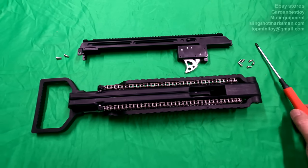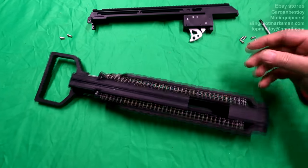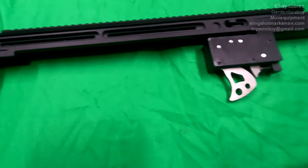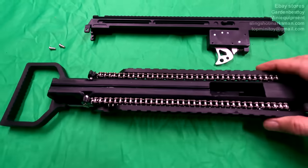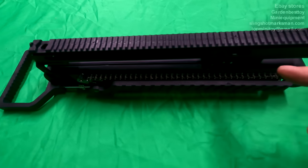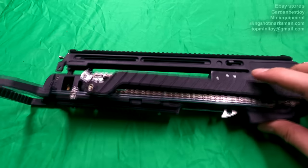And here I show the way how to install the trigger magazine system into the main body of the crossbow. So here are 6 screws. Here are 2 screws. And after you put the magazine and trigger systems into the body, use the hand to put it in.